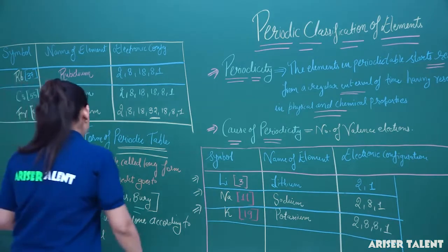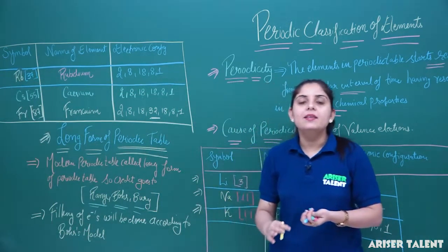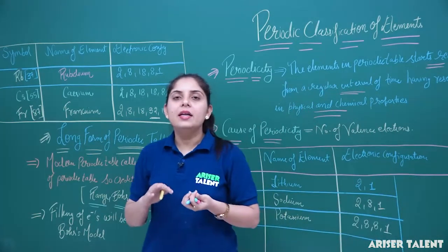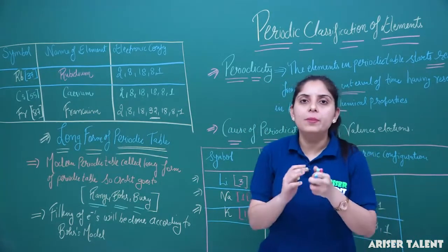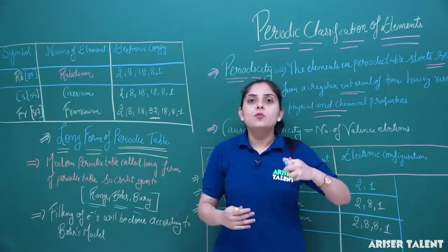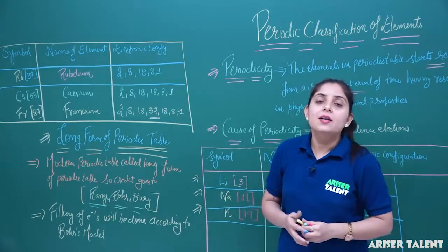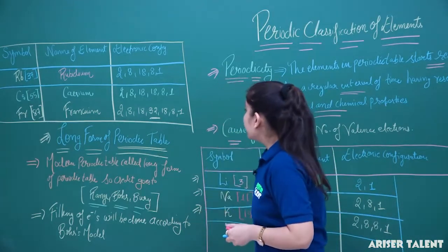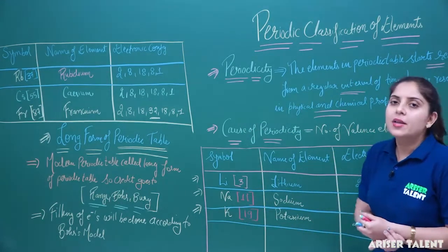So this will be the next point of consideration in case of the long periodic table, and it is basically divided into 7 rows and 18 groups. So this is all about the periodicity and the long form of the periodic table. Now let us move to the further descriptions of the periodic table. So now we will consider the characteristics of the groups and periods. So let us move to our next topic.